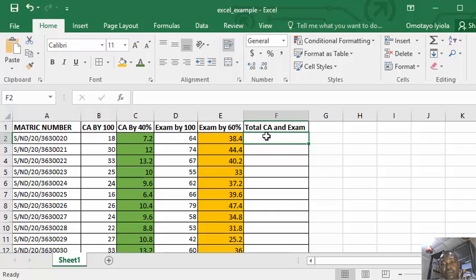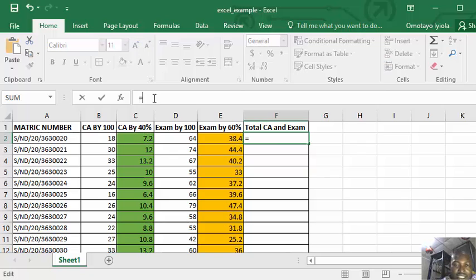Click inside of this empty cell. Once you click inside of it, go to the formula bar, click inside of it and say equal to, what position is this? Someone wants to help me. That is C2. Can you say this is C from the top and this is 2 from the left? So C2, now say plus, what position is this?